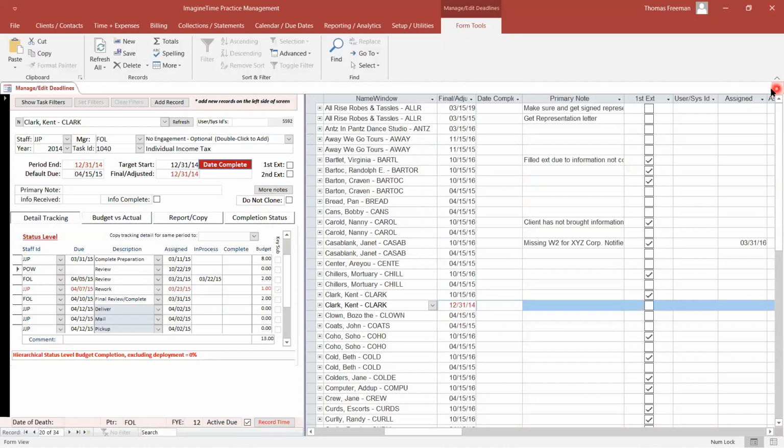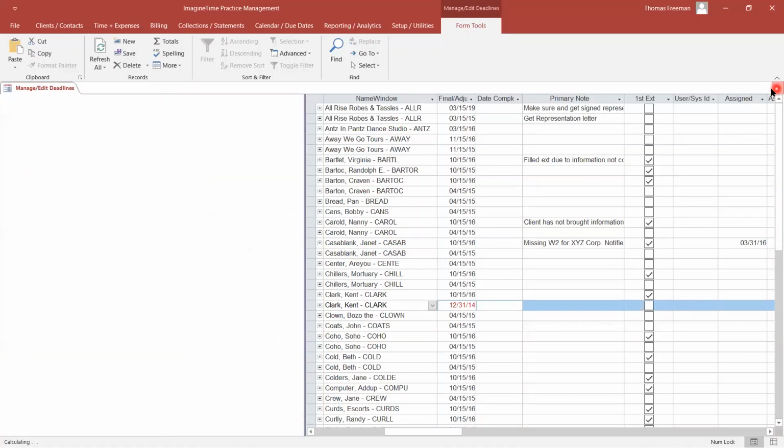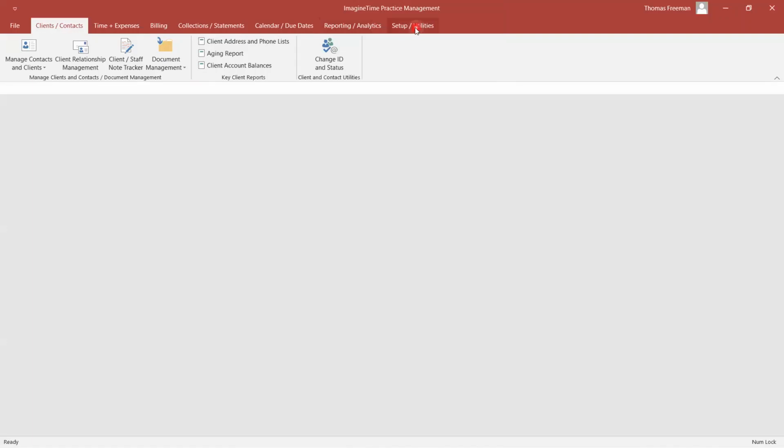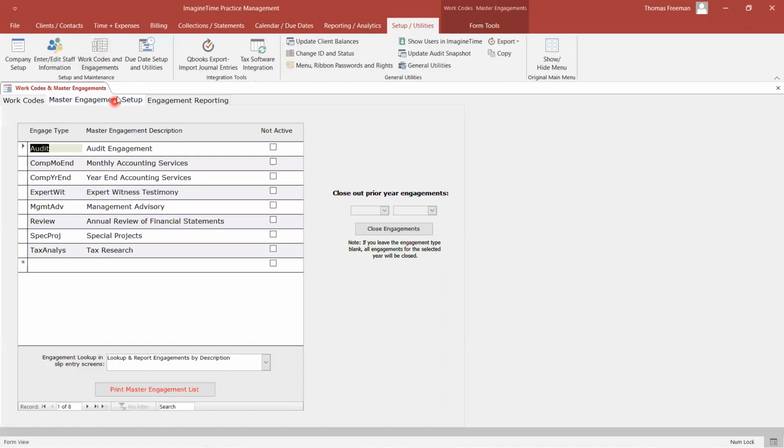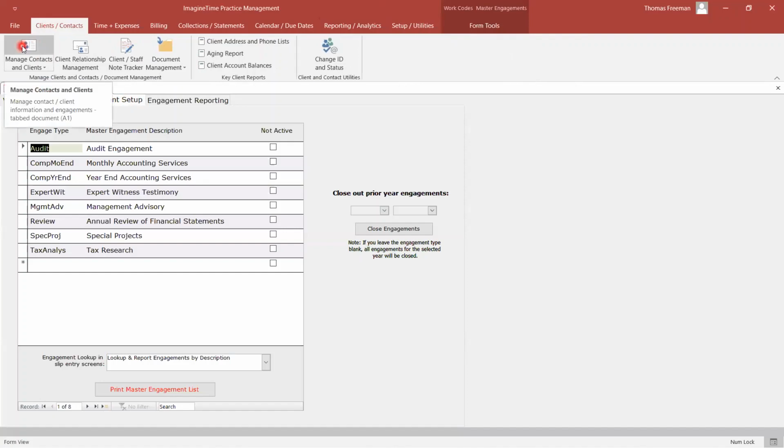We're skipping engagements, but I do want to mention that the due date system is so granular that you can track due dates by task and engagement. Engagements are basically set up under, you set up your master engagement here. And then you implement them on the client screen. And engagements can be done by year, or they can be more like a lawyer. They can be an open-ended engagement. But you can have a grouping of tasks within an engagement. That presents a very powerful scenario. I just want to mention that now, and they get instantiated in the client screen.